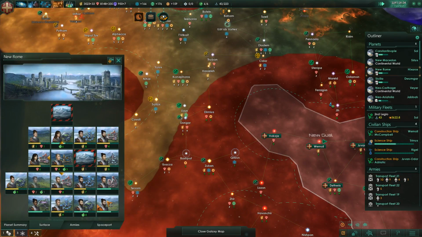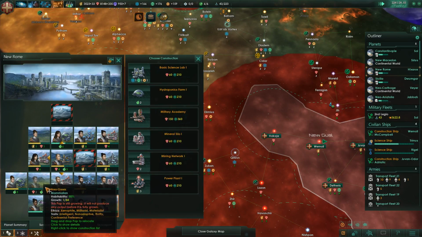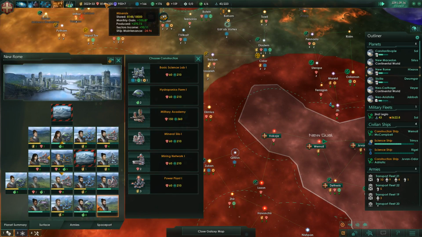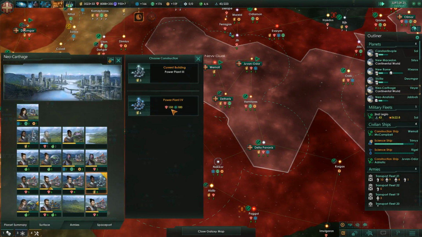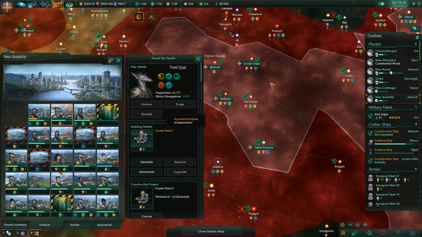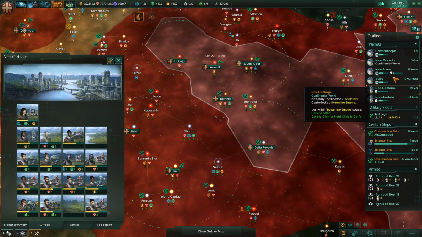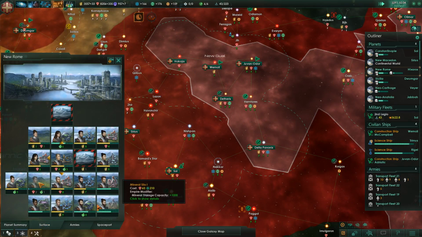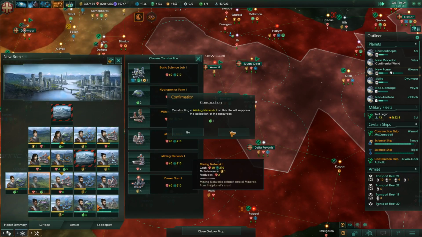We do have unemployment somewhere over here, which perhaps means an extra power plant for you. I should probably mean a mineral silo if anything else. Upgrade an energy here. And you can definitely build some more mineral networks here.